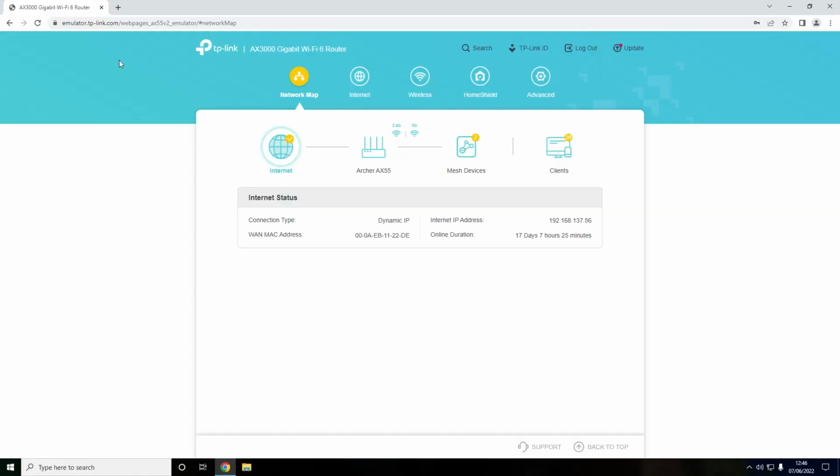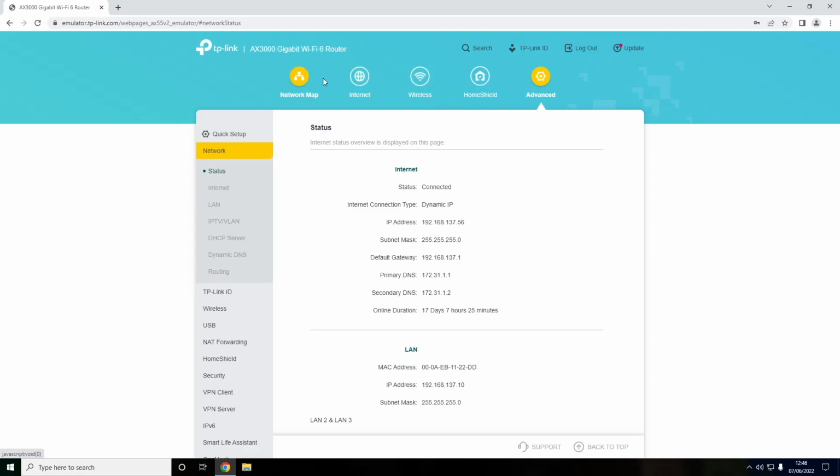For this tutorial, I'm just going to be using a router simulator. Since I can't possibly make a port forwarding tutorial for every single router, you're going to have to roughly follow along. But don't worry, I'm going to be telling you what you have to look for, so you can do this for your own router. We need to find the port forwarding section. Generally, this is under the advanced setting. Once you're here, you want to look around for something to do with port forwarding or forwarding, etc.